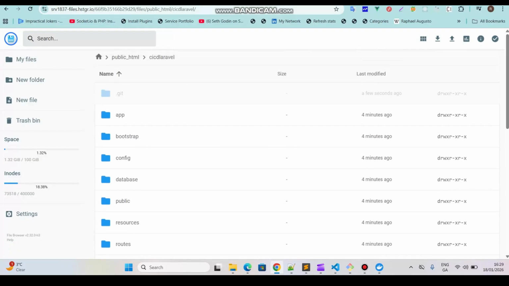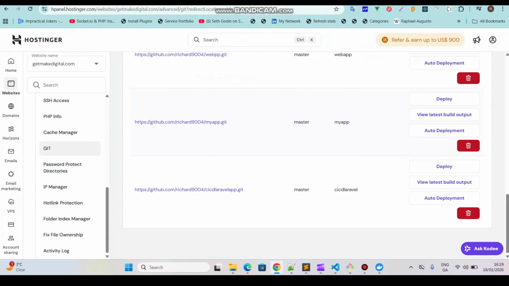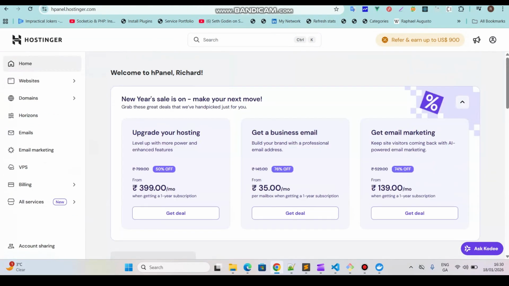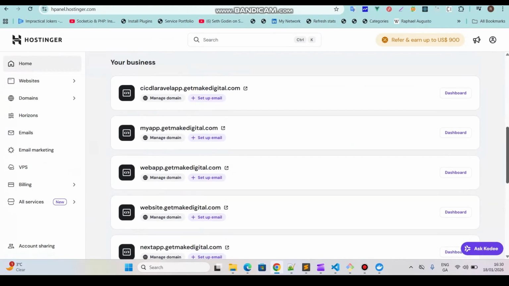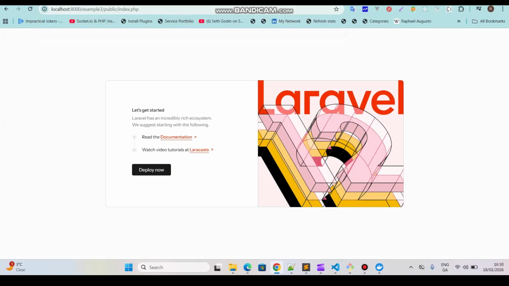And if I go to my subdomain, like if I go into my hosting panel. So I close this, I come home over here. Okay, my website will be listed. And if I go to this, okay, so it is on the public.